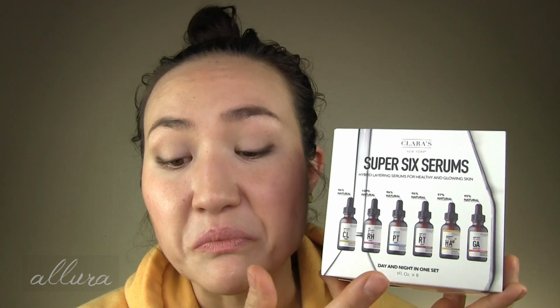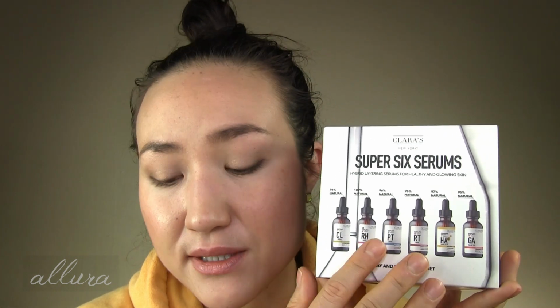If you buy this 6-pack, it's called the Super 6 serums. I think the 6-pack might be limited edition, but if you want a discount, it's $120 for 6 of them, so they're $20 each. So for pretty good skincare serums, that's quite affordable. But again, $25 is still pretty affordable if you don't want all 6 of these.